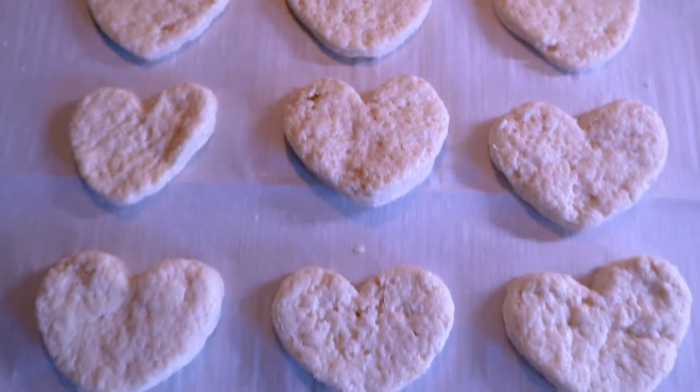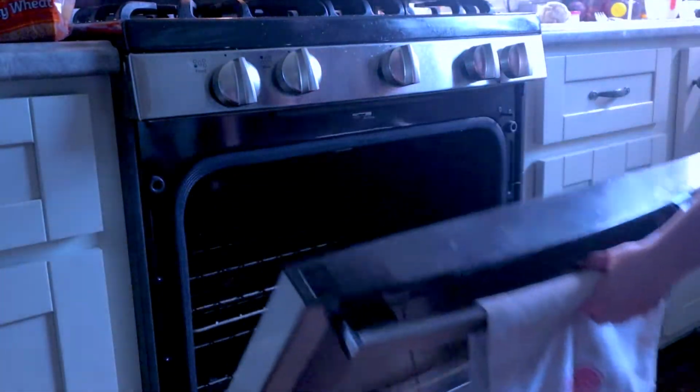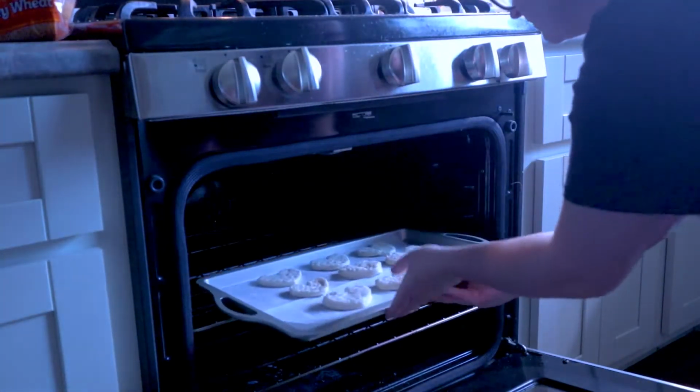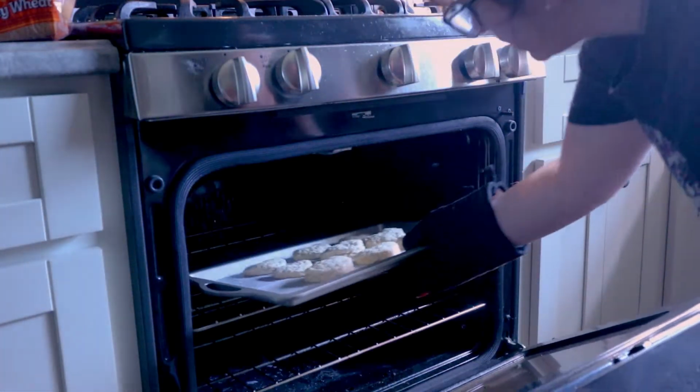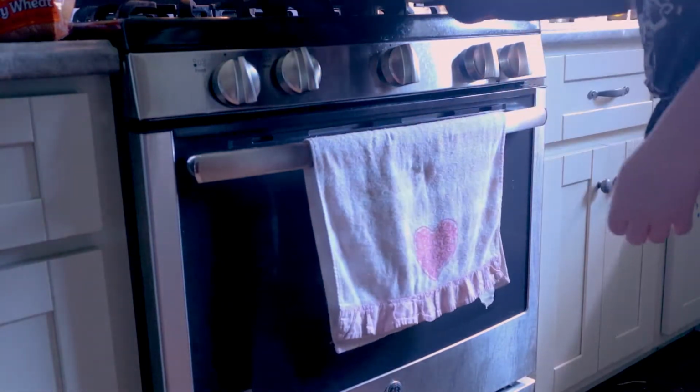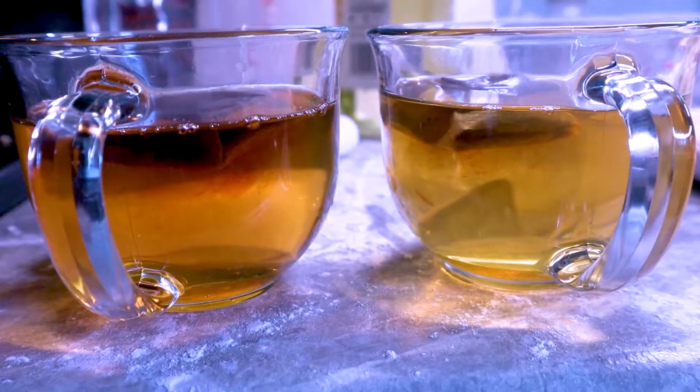Here is the first batch before it went into the oven. Like I said, I could have pointed their little butts a little bit better to make them more heart-like. They baked for about 15 minutes. I did the second batch in 12 minutes because it was a much smaller batch.